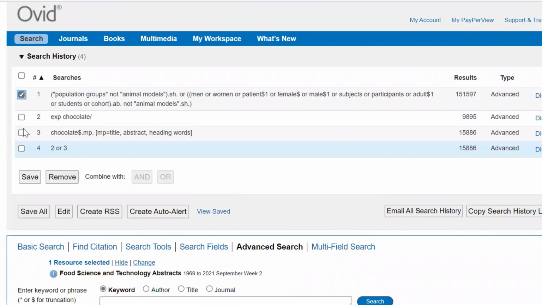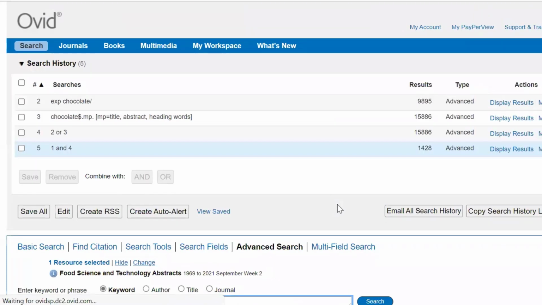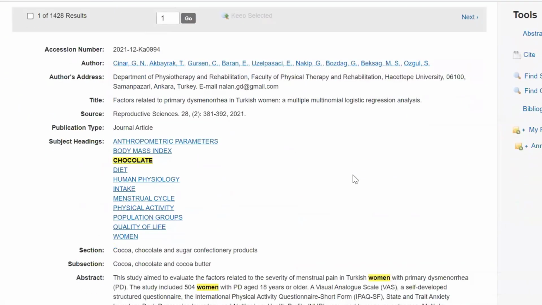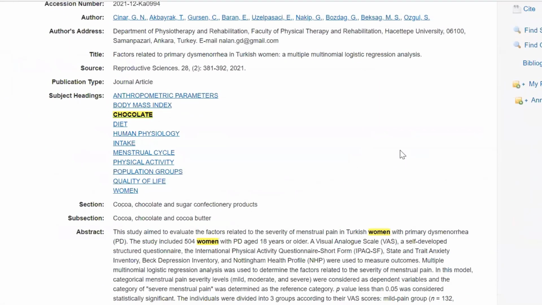And then I'm going to combine the filter with the chocolate concept, and I combine that with AND. That gives me the 1,400 results, and I can look at them and start to see whether or not they're the kind of human study that I need.